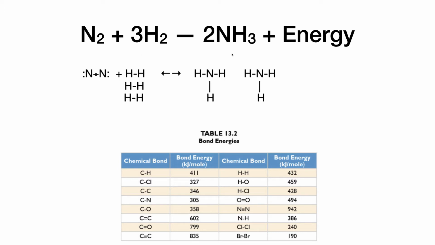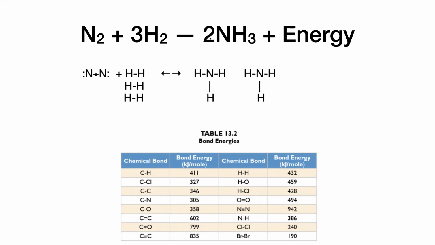All right, so here's our equation. N2 plus 3H2 creates this over here, and we know it's going to create some kind of energy. I kind of have it over here already, showing that it's going to be exothermic. This endothermic energy would be over here. So remember Lewis dot. Here's nitrogen. N2, written out in Lewis dot structure. We have an N, triple bond between the N's. We have 3 hydrogen. Remember, hydrogen is bonded to another one, a homonuclear diatom. So we have 3 of those. There's 1, there's 2, there's 3.